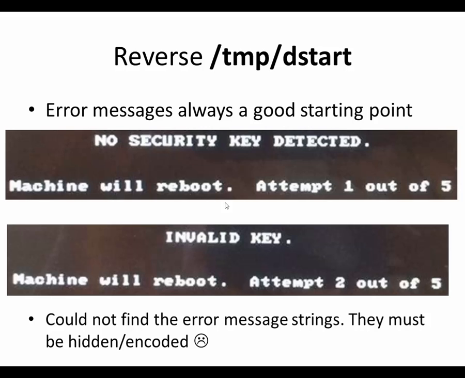So, how to figure out how to beat the security key. The first thing I do is take the key out. You see these messages — when there's no key in there, it says 'no security key detected, machine will reboot, attempt one of five.' An invalid key says 'machine will reboot, attempt two of five.' One of the easiest ways to find what you want to bypass is to follow back the code and find where those strings are referenced, and usually the failure condition will be right around the same place.